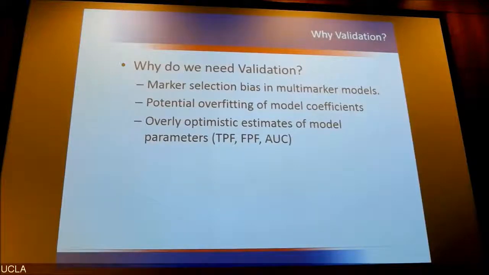Somewhat of a smaller effect, but it's also there, is that we also have potential overfitting of the relative weighting of the individual variables in the model. This is particularly the case with smaller sample sizes. When you do a model building process, it'll fit the optimal weighting, and that optimal weighting may work very well in the initial model building step, but may not really be very generalizable to a larger population. So in order to evaluate that, we really need to go to a validation set.